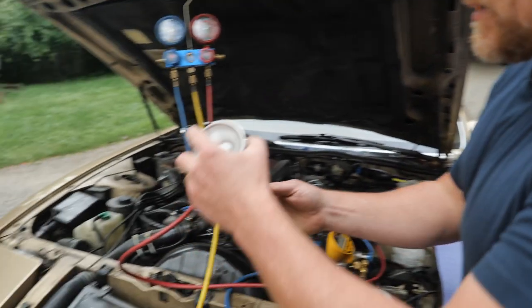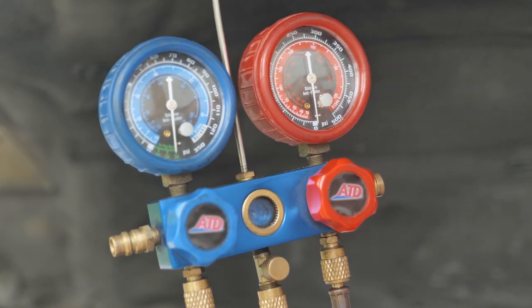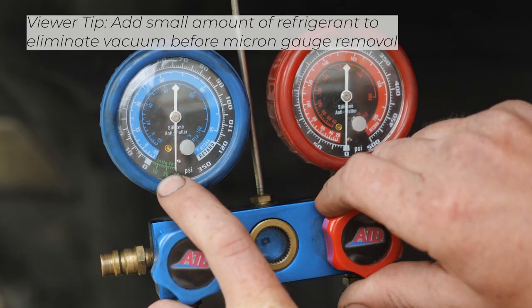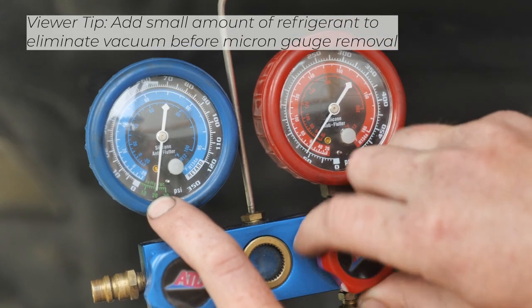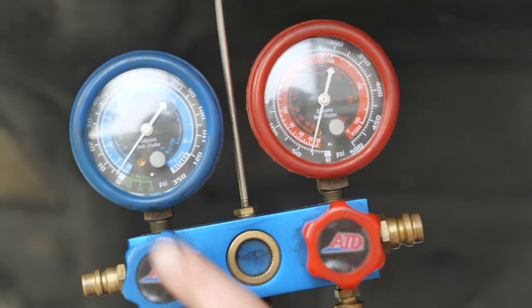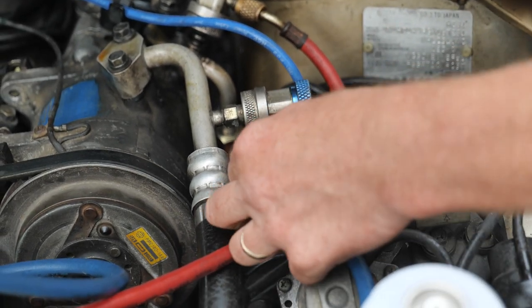I'm going to add as a liquid, so I'm going to go upside down because the car's not running right now. Over here, we're going to blow into the high side first because that's the side I put oil in. And I'm just going to go a little bit. Now, I can take this off. So, I just utilized that check valve for the rest of this.